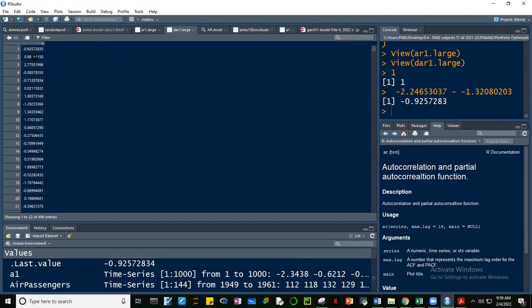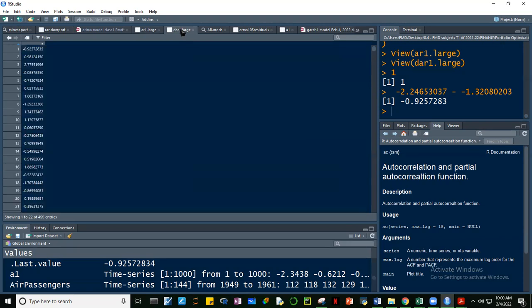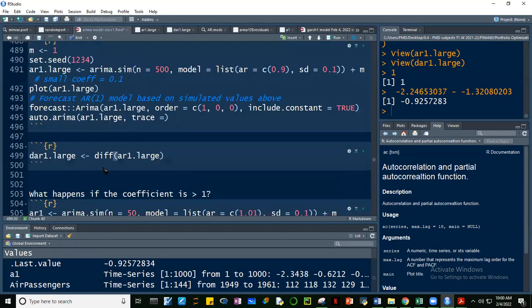So ang difference, guys, pag nag-difference tayo, binaminus natin yung magkakasunod. Depende sa log. Kung log 1, this minus this, this minus this, this minus this. Yung magkakasunod, ima-minus natin. So yung AR1 large natin, 500 entries, pagdating dito sa difference, 499 na lang. Mawawala ng isa, guys, kasi nag-minus tayo ng dalawang values. Okay? So, nag-difference tayo, no?